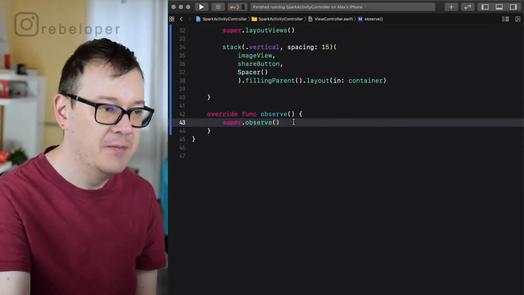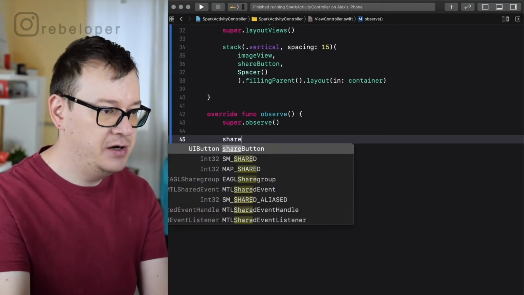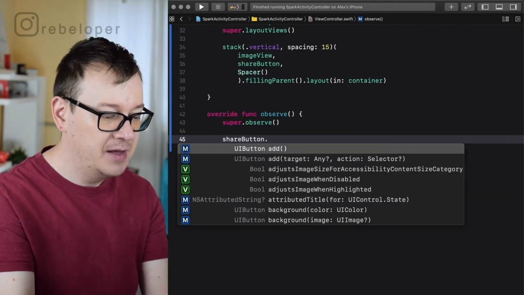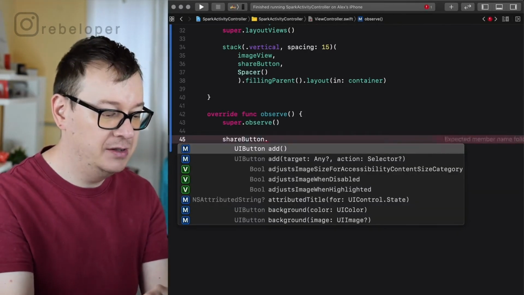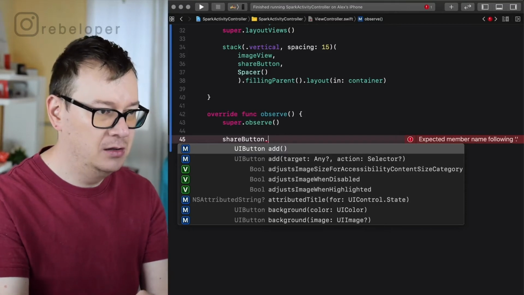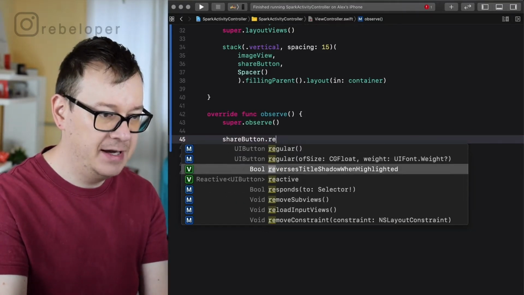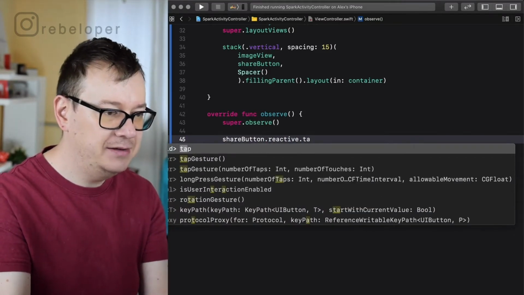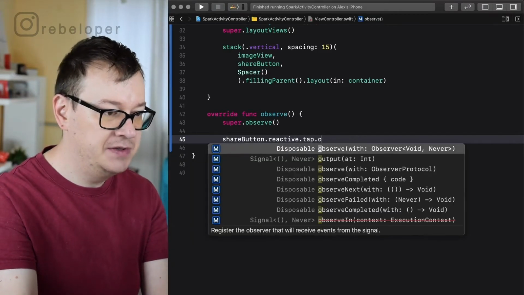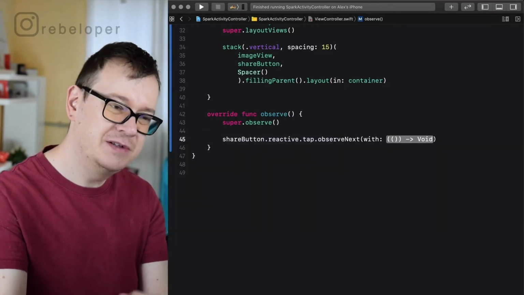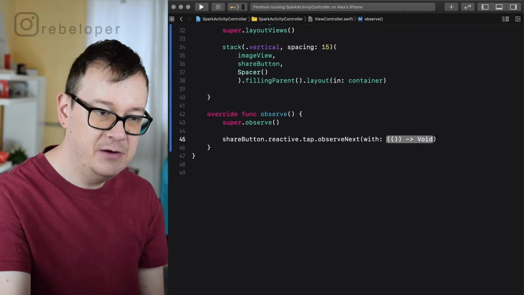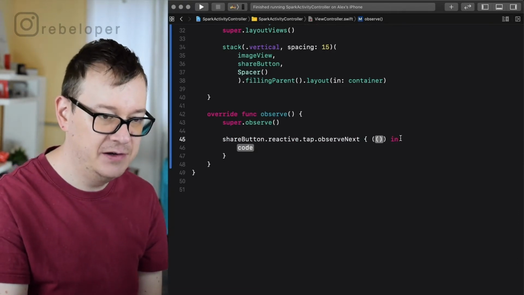That's how it's called. So shareButton dot, and you need to type in here reactive, there we go, and tap dot observeNext. So we are going to observe the next tap, and here we have a completion, so let's hit return there.